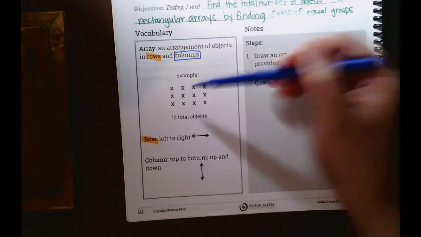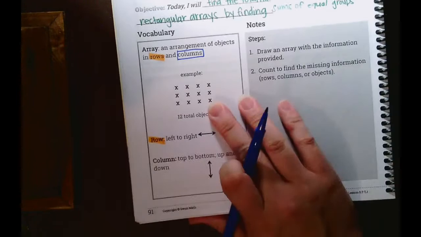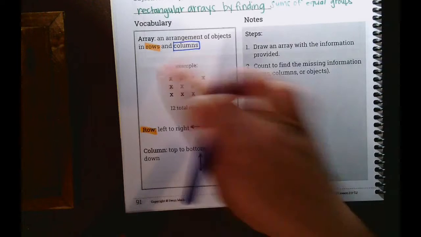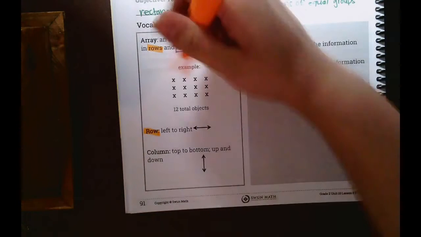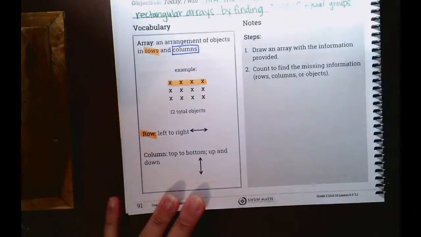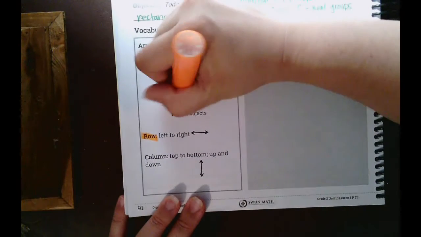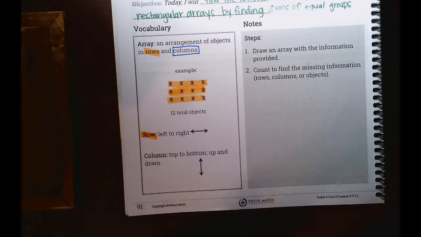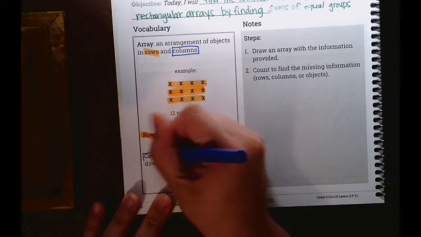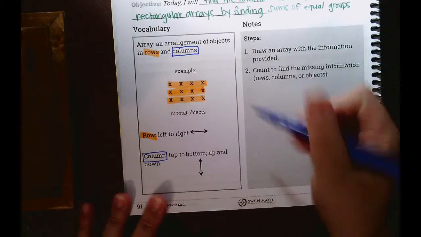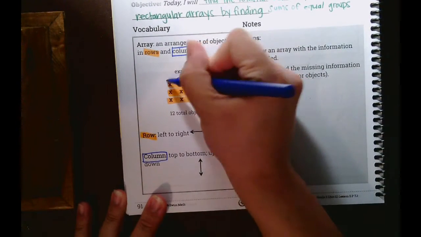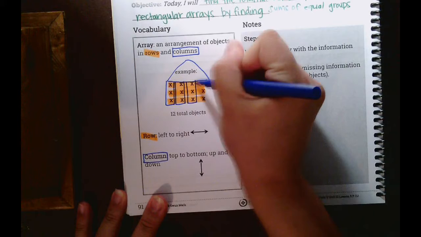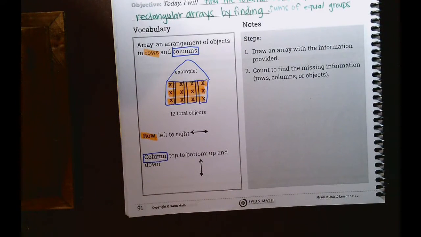Okay, this is our array right here. Our objects are arranged in rows and columns. Remember that rows go from left to right, left to right. So here in this example, our rows go from left to right. So it looks like that, left to right. Then our columns go from top to bottom or up and down. Remember like it's holding up a house. Okay, so here are my columns.